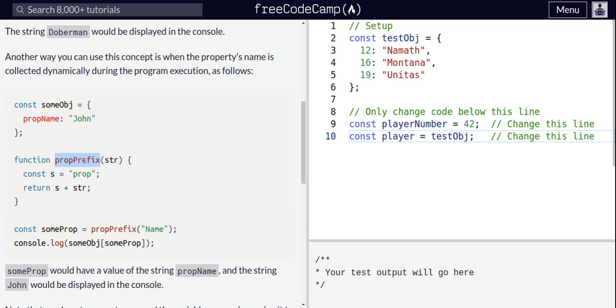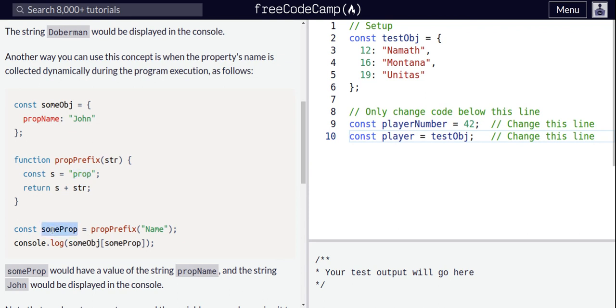This is just a function that accepts a string, a parameter, str, and then it concatenates the value prop to whatever is sent in here. So here we're calling this function with the argument name. It's going to return to us s plus str, which is prop name.